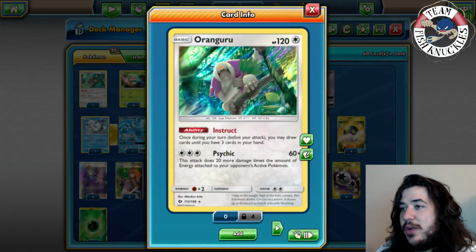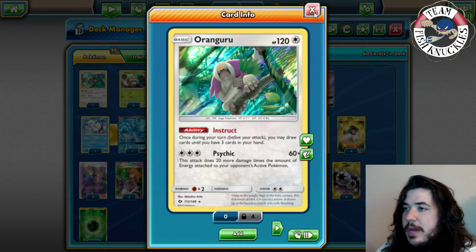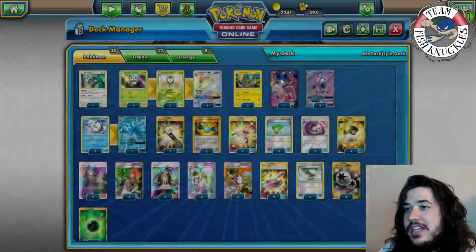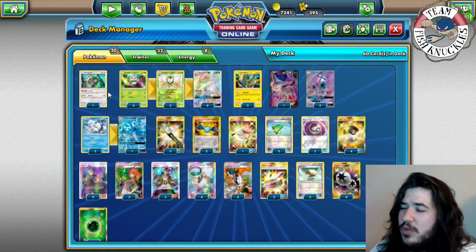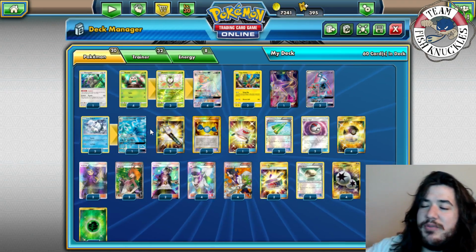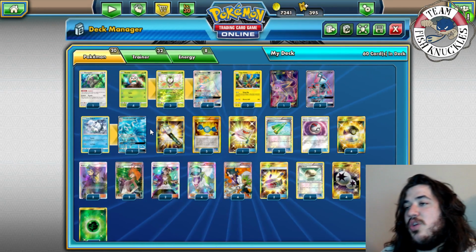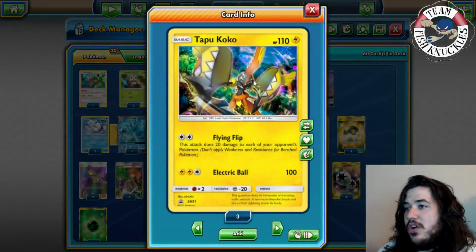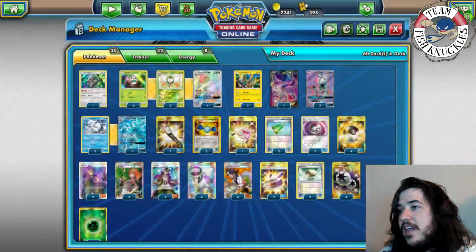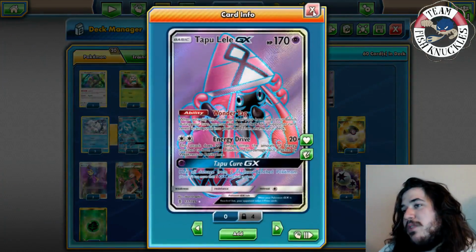We are playing one Oranguru for Instruct. No longer Shaymin are in the deck, but you're going to be fine. You're going to play a bunch of cards out of your hand and Instruct for a couple of cards. It's really good late game, too. Late game you Instruct for one card, maybe play both down, and then Instruct for a couple. It's still really good. Two Tapu Koko for Flying Flip, which does 20 damage to each of your opponent's Pokemon, and two Tapu Lele, of course, for the cards.